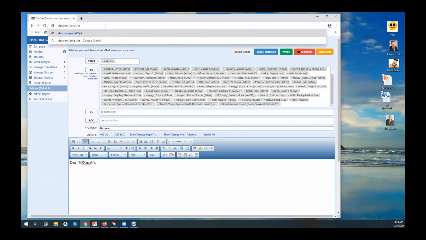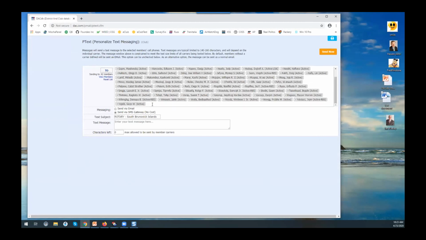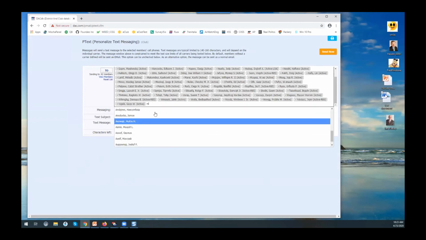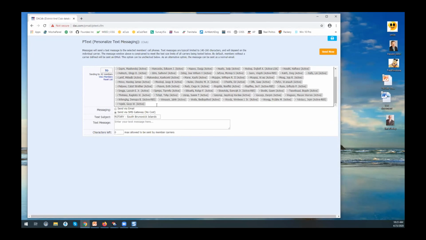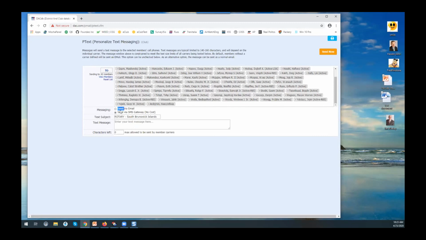Likewise, the ptext that Jimmy showed you will do the same kind of thing, where you're not going to have that long list of members that was at the bottom. You'll have the member list up here, and the ability to hit the To and cherry-pick the members, add people from the list there to your message. So those are the two changes coming up with ptext and Pmail.